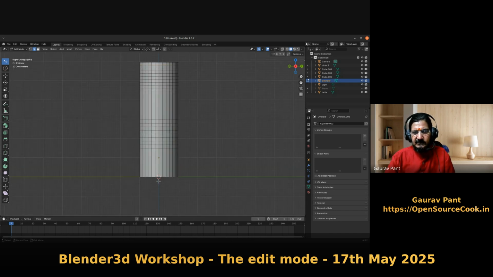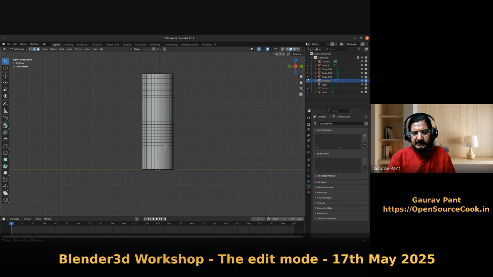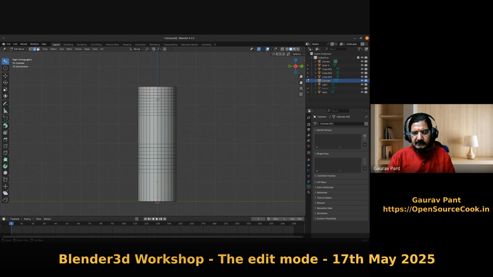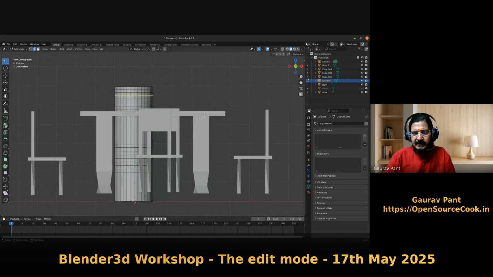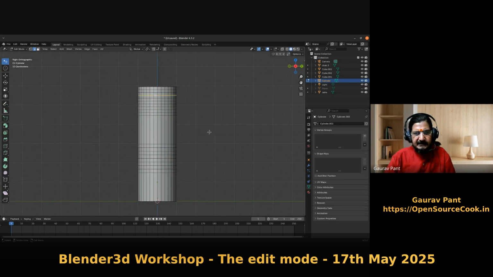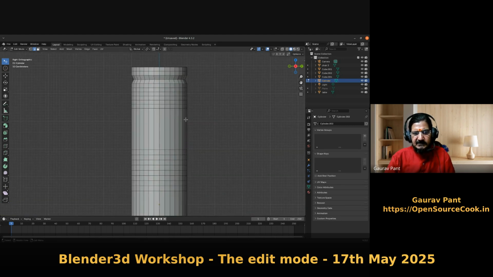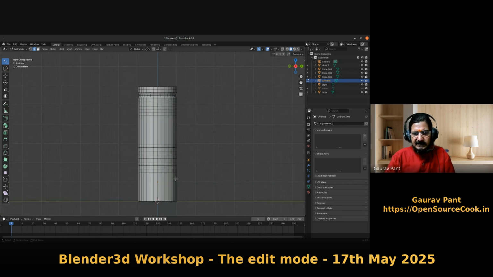Fine. So what exactly I'm trying to do is change the shape of the bottle on these particular areas. I will select this, and if I do Shift Ctrl and click on this, or Shift and Alt, what it gives me is a select the ring. All these are selected. Now if I scale this by pressing S, you can see I can scale this area. This way, if you wanted a bottle in this particular shape, you can shape your bottle.